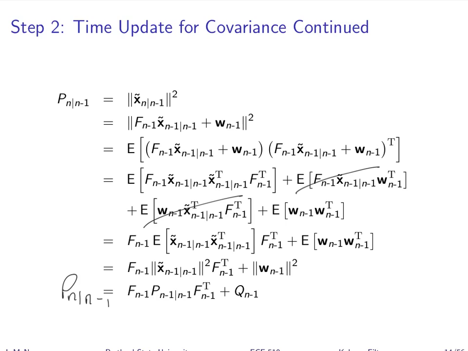And we start with an assumption of the error covariance, P of 0 given 0. You start off with your initial state covariance. At time zero, the way you seed the thing is by saying, this is what I think the mean is, and this is how much uncertainty I have. So that would be n minus 1, which is 0. P of 0 given 0 is something you specify. That's how you start off. And now from 0 given 0, you can calculate 1 given 0.